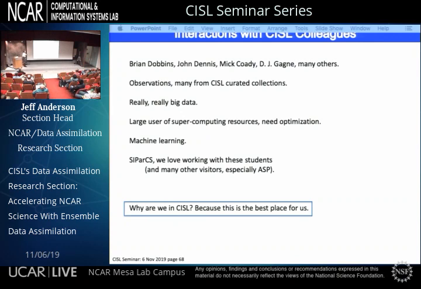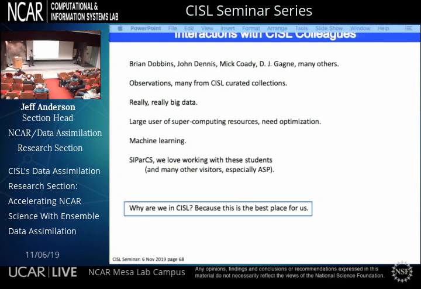Okay, and one other question which was probably going to come up, I'm just going to take it off, is why the heck are we in CISL? Okay, so the original answer was we were in CISL because Tim Killeen needed something on an org chart. Okay, but that's not the good answer anymore, because for reasons that were never quite clear to me, our management was extremely generous to us 2 years ago after Image went away. And they gave us the opportunity to explore where we thought we would fit best in the organization. So that's really, really generous.